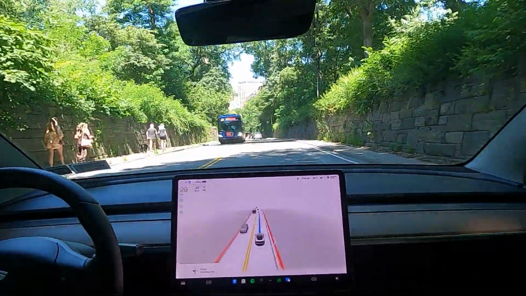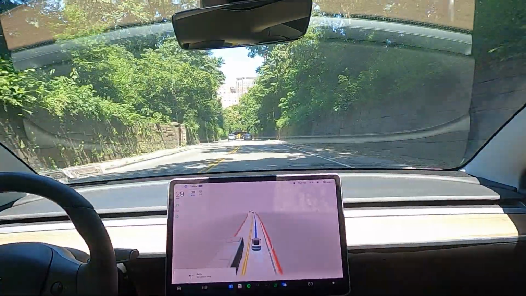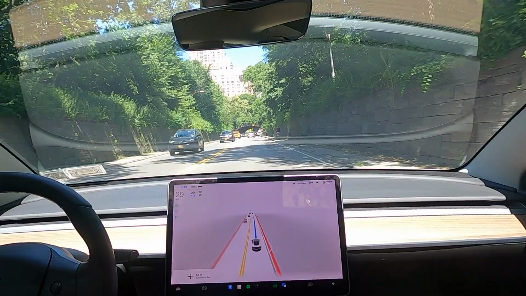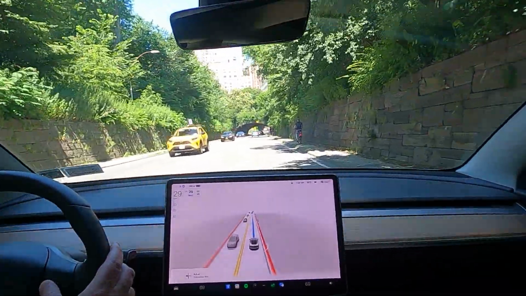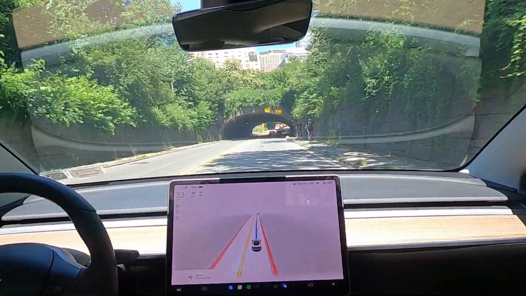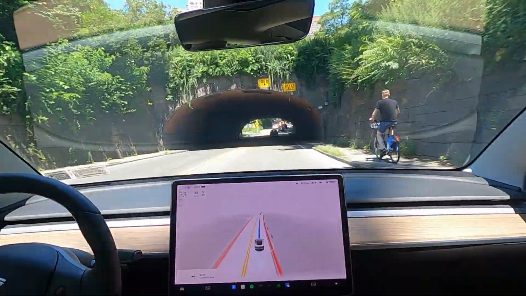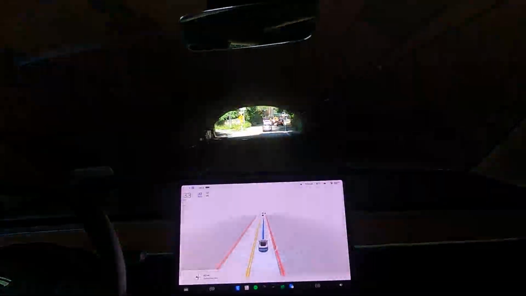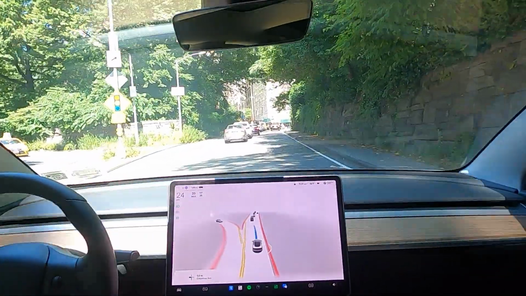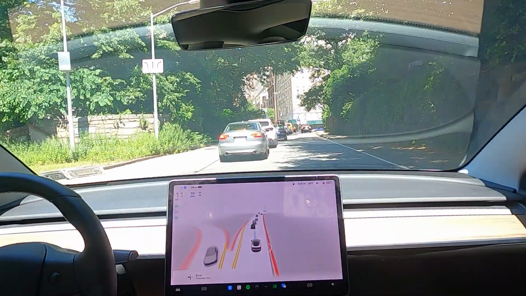So yeah, shadows are still a major issue, even on the highways with Navigate on Autopilot. I'm going to give it a little, increase the speed here. That was pretty smart.